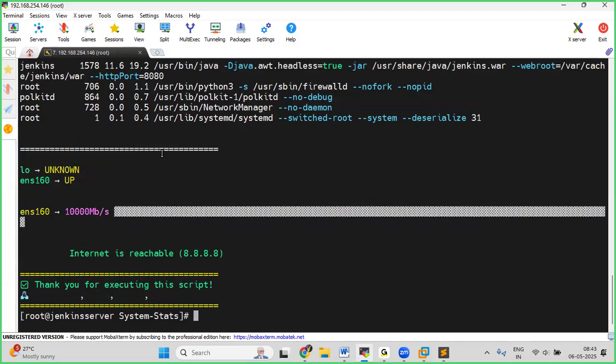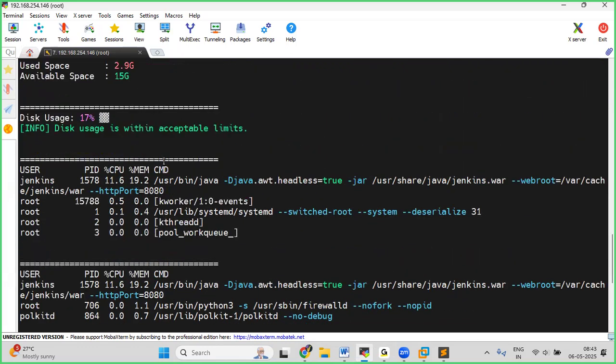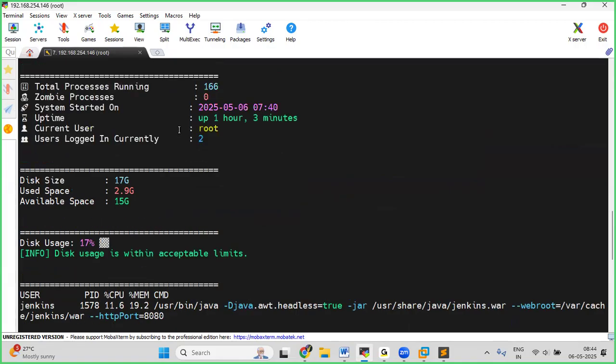Very advanced level. If you want to see all these results, yes, we need to apply each command: CPU, ls CPU, and cat /etc/os-release, and RAM. Okay, RAM information, memory information, disk information. Thresholds you need to apply manually.